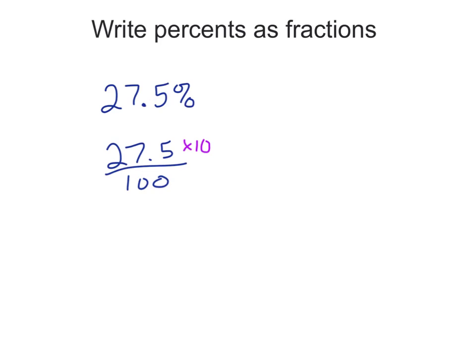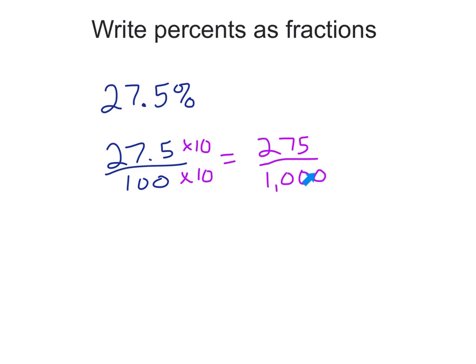Now also remember, if I do it to the numerator, I have to do it to the denominator. So my equivalent fraction becomes 275, and then at the bottom, remember if I have 100, the decimal point is right here, times it by 10, it moves it one place to the right, I'm going to have 1,000. Now I could write it on a calculator, but it's faster to do in my head mentally. So now I can just simplify this.